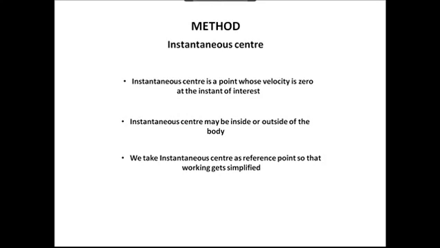This is the crux of the matter. If you have seen the last video, we have found the velocity of any point on the rigid body using a reference point whose velocity was known. Now the idea is we find the instantaneous center whose velocity is zero anyway and use that as a reference. So then finding the velocity of any other point becomes very easy, as will be demonstrated towards the end of this video.